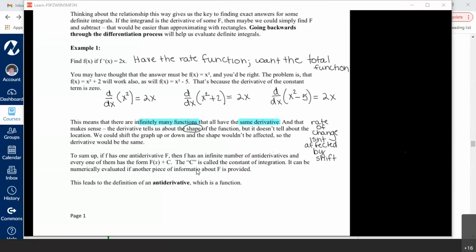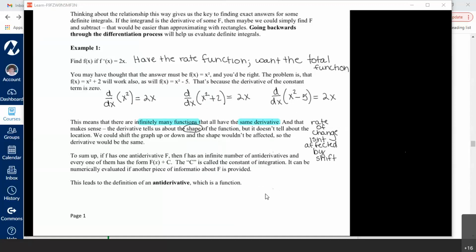So basically, this gives us a situation where I'm trying to find an antiderivative function for f prime of x equals 2x, and I have an infinite number of them to choose from. I don't want to write down lots and lots of functions. I want a general way to show that my antiderivative will be x squared with any number of constants attached to it. The constant could be 0, that would give me this one. The constant could be 2, that would give me this one. The constant could be -5, it would give me this one.